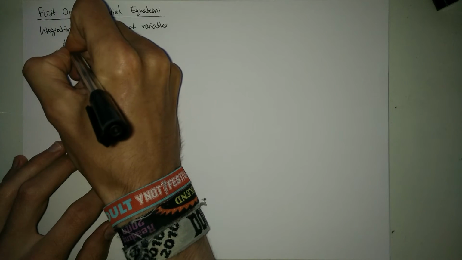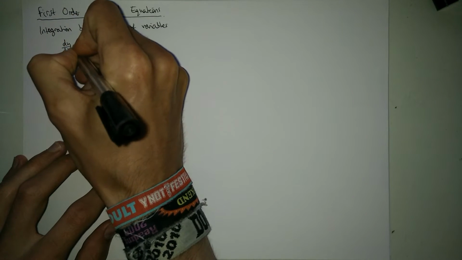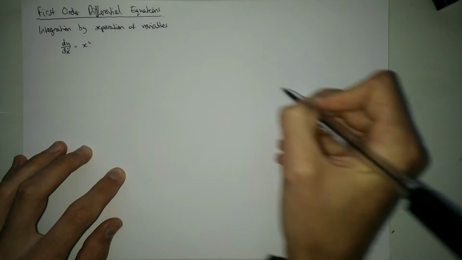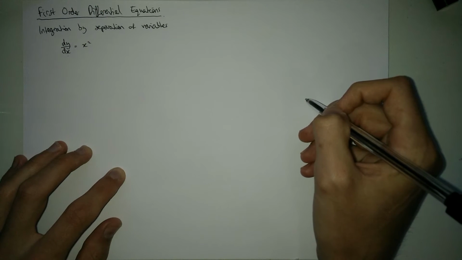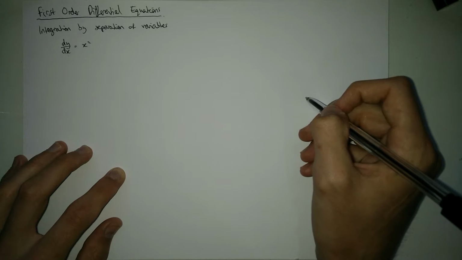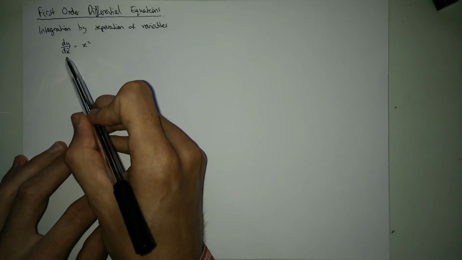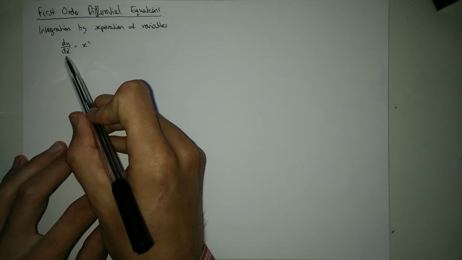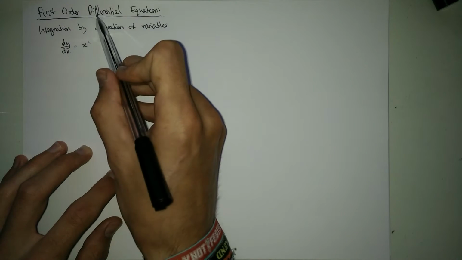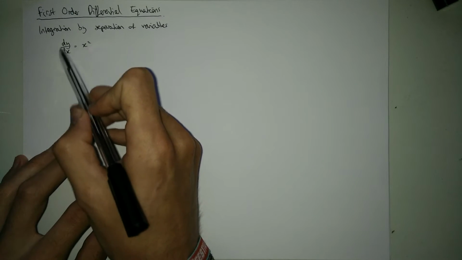Before we get started, I just want to talk about what a first order differential equation is. It's not difficult to understand what that means. Let me give you an example here. So there's a first order differential equation. And what makes it a first order differential equation is it contains a dy by dx. The posh name for this, of course, is the first differential of y. And there you go, that's why it's called a first differential, because it's got the first differential in it.